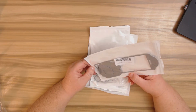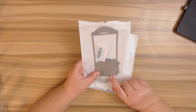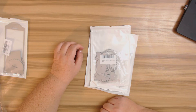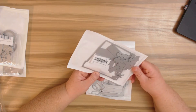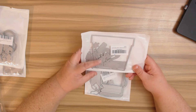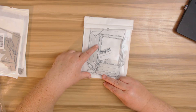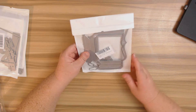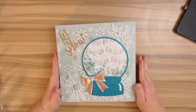All of these are Chaos Craft dies. The first one is the layering slimline tag die — I really love how it has a lot of different toppers. I also used the peppermint candy shaker dies, although I only made one and didn't turn it into a shaker. I used the new Christmas present paper die, which has a bow, naughty or nice, and little elements like Christmas trees and bells. And one of my all-time favorite tag dies is the two large tag dies — I love the little cloud bubble shape.